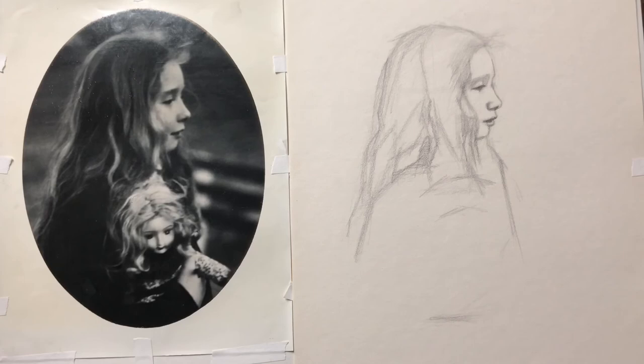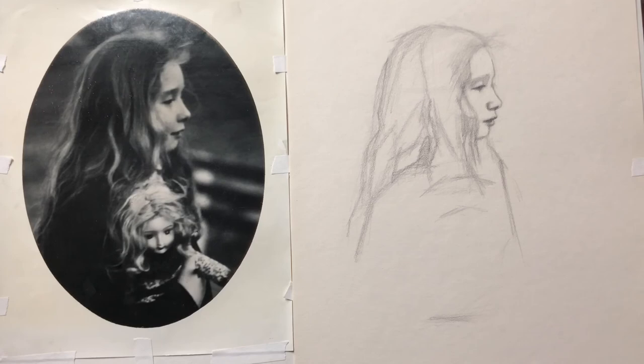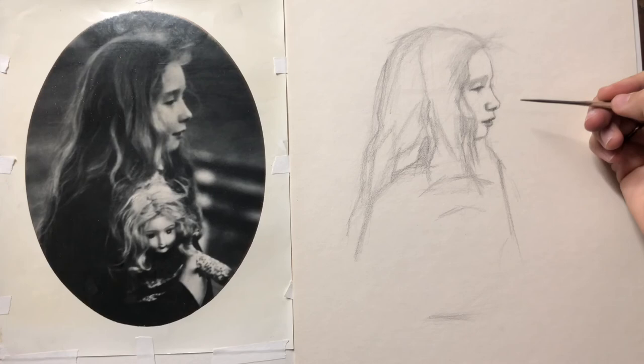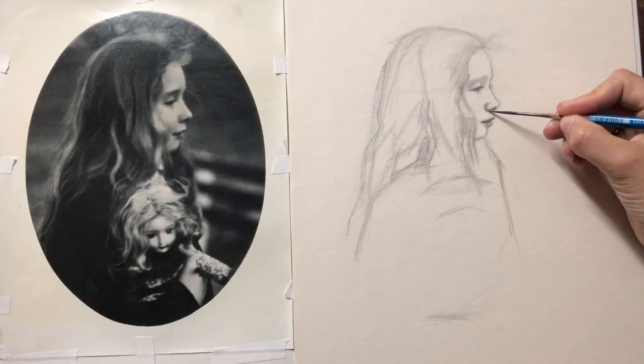Now I use more of the point. You can see how accurate you can get when there is a point. And I haven't had to sharpen my pencil, which is also why this is the way we sharpen them in the beginning.